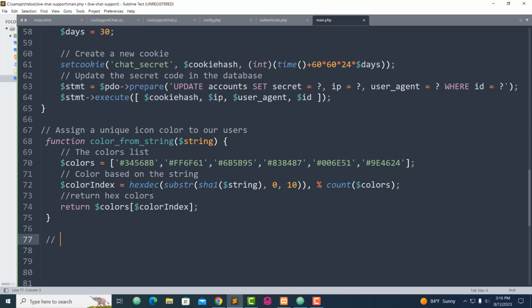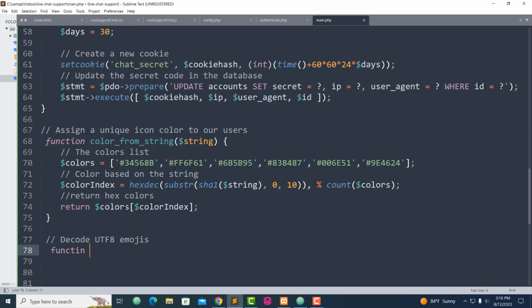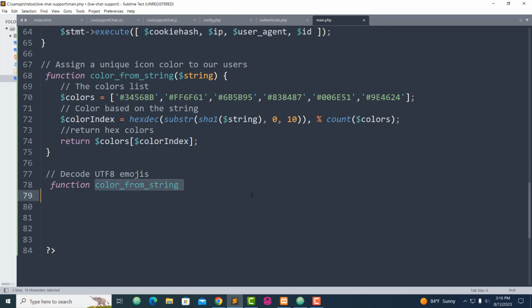We have to decode our, remember we talked about that the emoji, we have to decode them. We have to set decode UTF-8 emoji like this. To do so, I'm going to create a function. No, not this one.